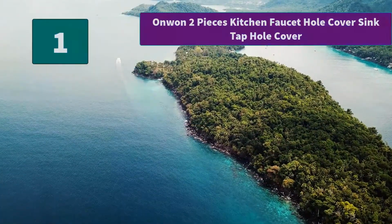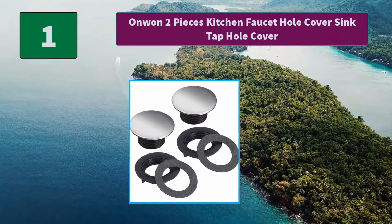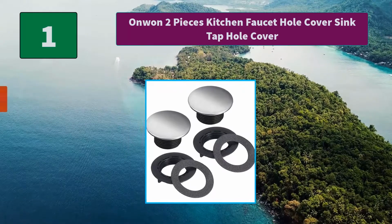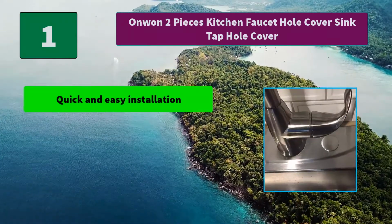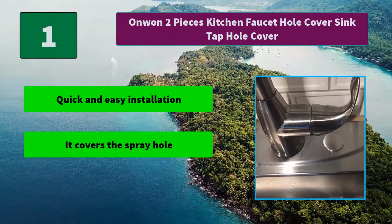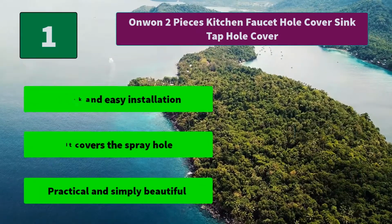Number 1. On 2 pieces kitchen faucet hole cover sink tap hole cover. Our sink faucet hole cover is made of durable stainless steel and plastic. You needn't worry about rusting and tarnishing. Main features: quick and easy installation. It covers the spray hole. Practical and simply beautiful.